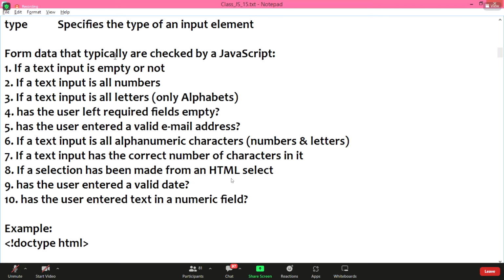Has the user entered a valid email address? If a text input is all alphanumeric characters, if a text input has the correct number, if a selection has been made from HTML, has the user entered valid data? Has the user entered text in a numeric field? There are many form data that are typically checked by JavaScript.